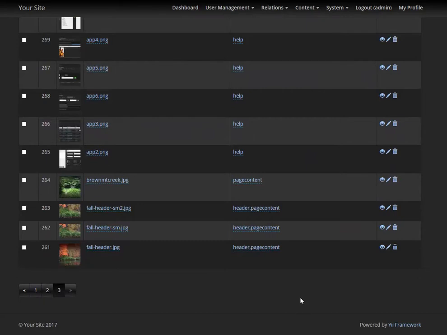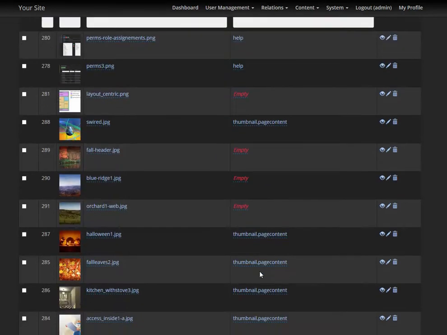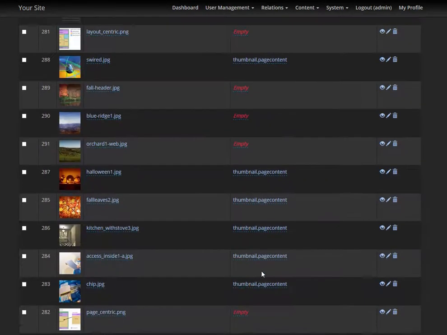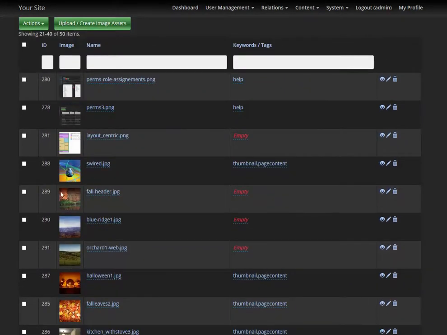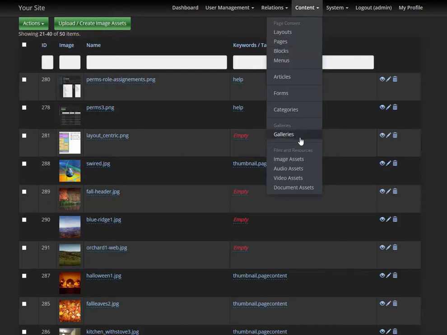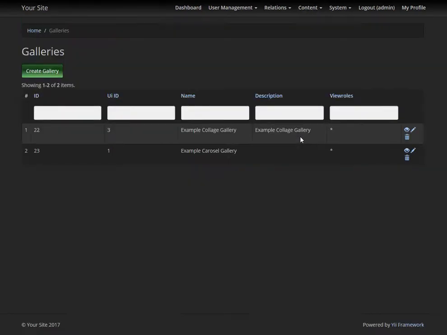Just see what's on the second page. Here we are. So I've got some decent images here. And I'm just going to go ahead and select a couple of these. Oh, I need to back up a little bit. So the other thing you want to do is, after you upload your images, you need to have the gallery sitting there waiting to accept images to be assigned to it. So I've already gone ahead and, have I done it? I haven't. So we'll create a gallery.